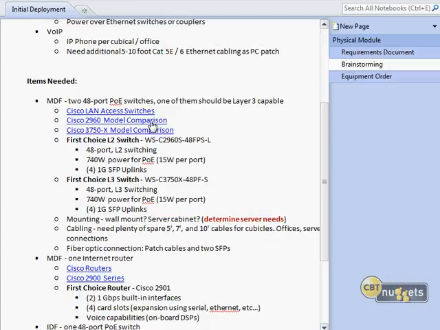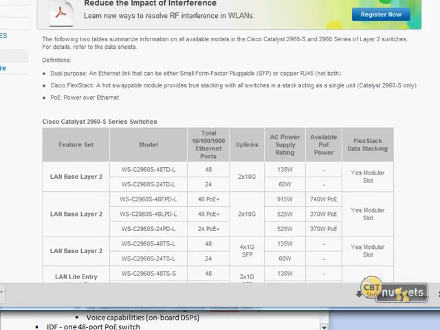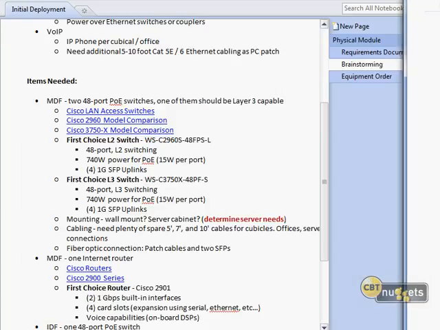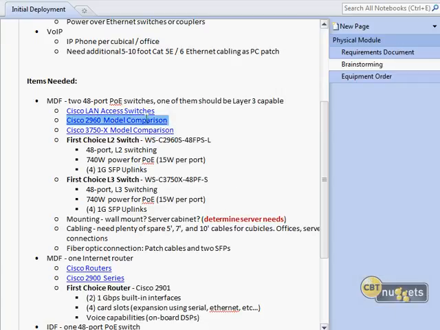So that's what I'll do. I'll hyperlink. I'll say, okay, I think the 2960s were a good fit, so I'll hyperlink that there, straight to the different models of 2960s. I can see how many ports are there, uplinks, 2 times 10 gig ports, or 4 times 1 gig SFPs. I can get all of my data from here. So I'll pull all that data together, and you can see I thought the 2960s would work great for layer 2.